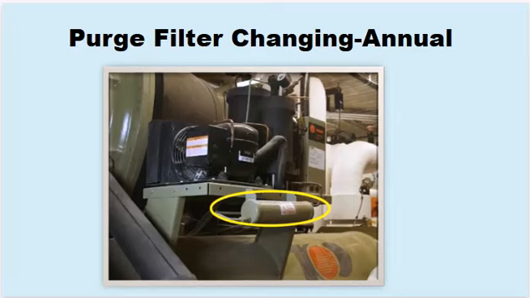In this image, we can see a piece of equipment with a yellow circle highlighting what we call the purge filter. Think of this filter like the lint filter in your clothes dryer. It needs to be changed regularly, in this case once a year. The purge filter's job is to catch and remove unwanted materials from the system, keeping everything running smoothly. Just like you wouldn't want to run your dryer without cleaning the lint filter, this purge filter needs regular maintenance to keep the system working efficiently.